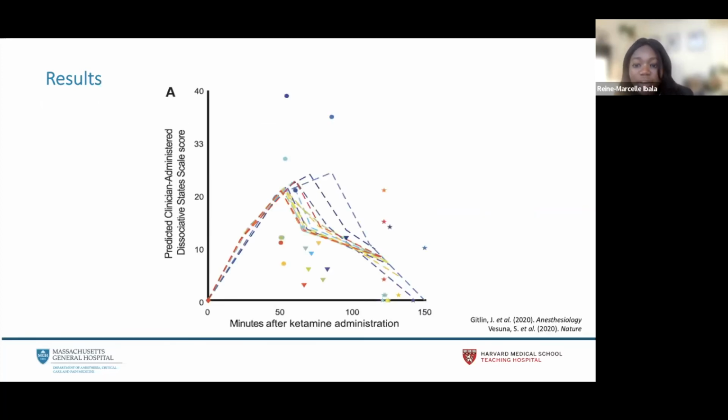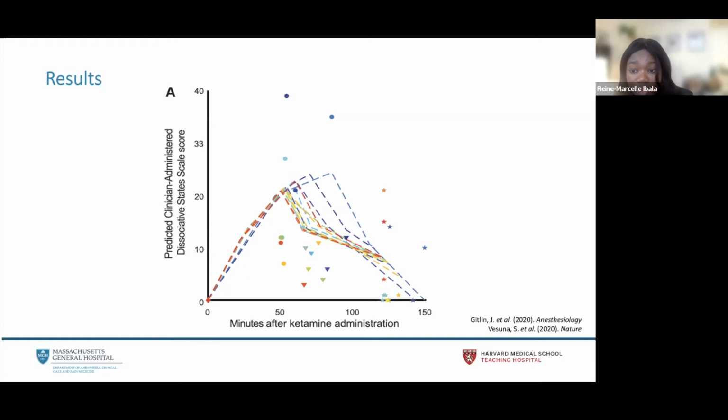Now, our problem is that we had hoped to show a correlation not only in terms of the CADS being able to show what dissociation might look like with ketamine administration. We were hoping to show that the CADS would also correlate with neural markers using our EEG estimates, and that some neural markers from those EEG estimates might be able to follow that same CADS model. Unfortunately, when we did the correlation analysis between the CADS and the frontal alpha and low beta dynamics, we found no neural correlates that were able to be associated with the CADS values in association with their characterization of dissociation.